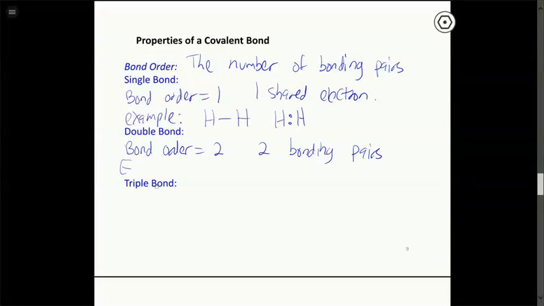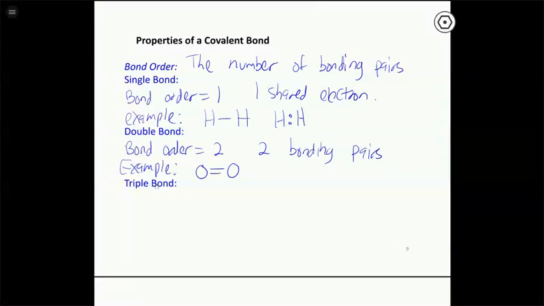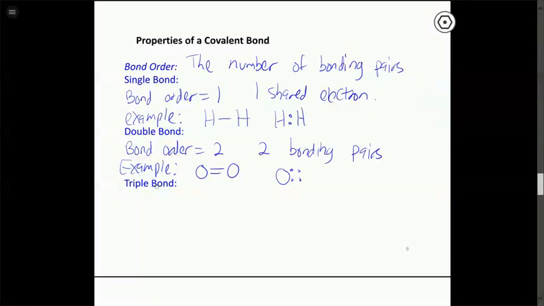So an example, which we'll learn in more detail at the end of the week, is oxygen bonded to itself forms a double bond. So when you see a double bond, it's going to be 2 lines in between the 2 atoms representing 2 shared pairs of electrons. If you draw out the individual electrons, which is not as common but is sometimes done, you'll have to draw 4 dots because there are 4 total electrons that are shared between those 2 atoms.